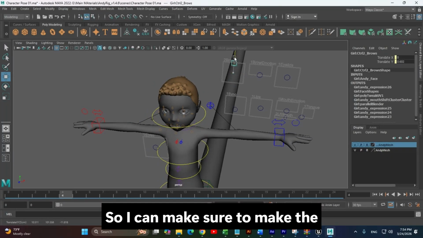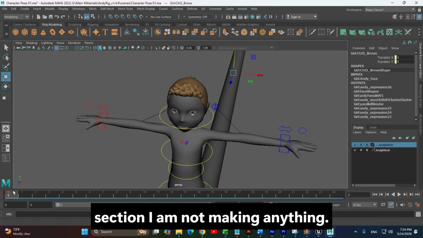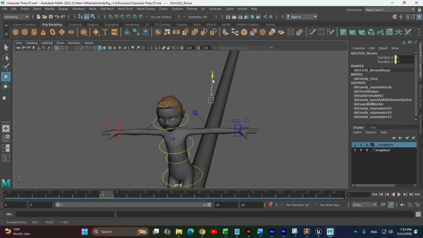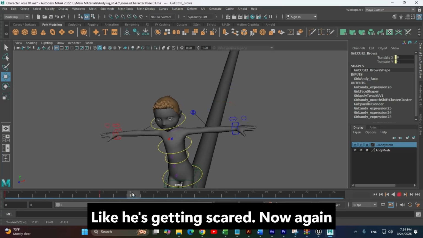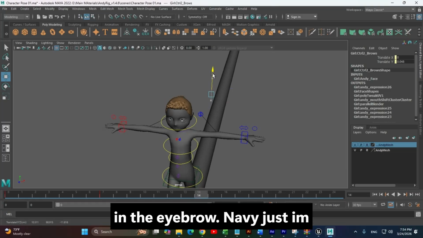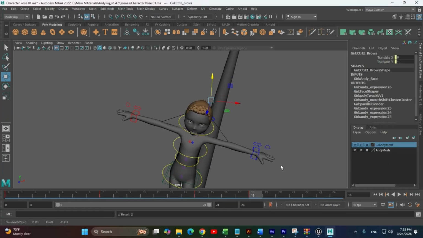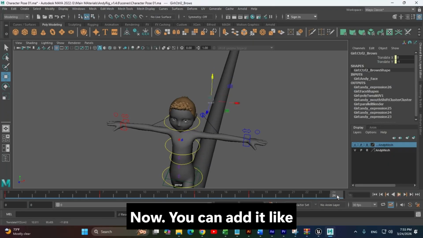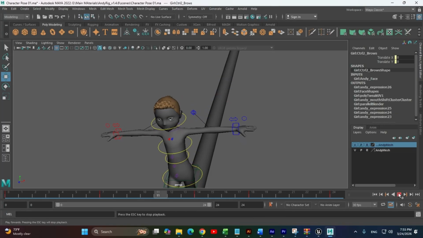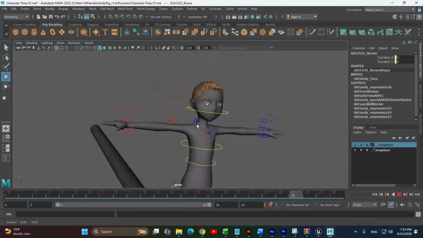So I can play with the eyebrows. So first section I'm not making anything, but moving forward here I can make it down a little bit, like he's getting scared. Now again from here I will add some more movement in the eyebrow. I'm just adding random things. Now you can add it like this. So he is a little conscious. Okay.